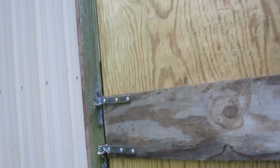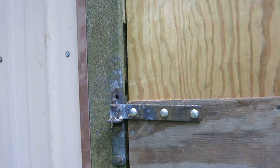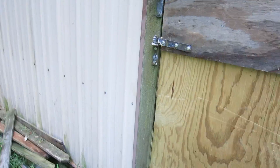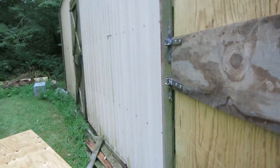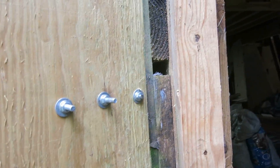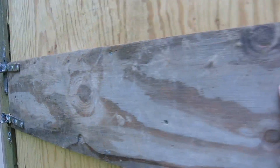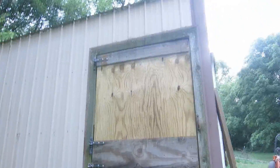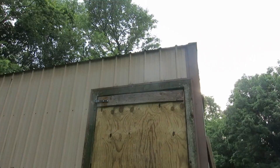Once I had them all pulled out, I got the second one. I put the nuts on them and tightened them all up. Some were harder to do because I had to cut them — they were too long, hitting the wood. Then I pulled the bolts tight. I put a little hook on, got a little chain on the inside. There it is — my door's back. Now I got to put some kind of overhang to keep the water from running right down on it.